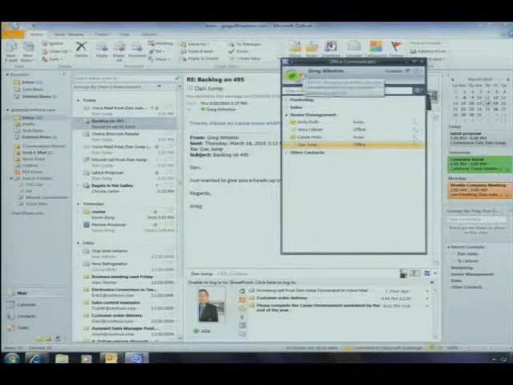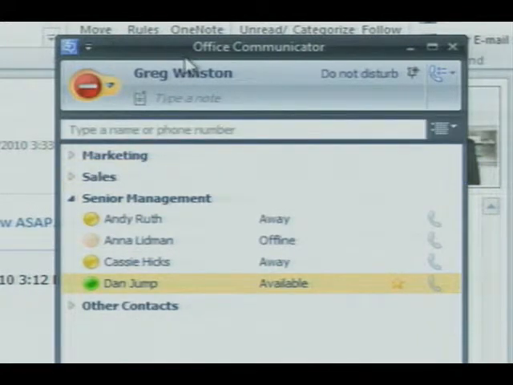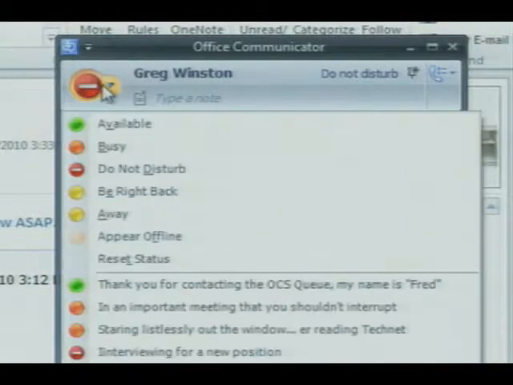Right now, I have the ability to change my own presence, things that I want to have displayed about my ability to communicate. So if I'm in a meeting or a particular phone call, I have the ability to say, do not disturb. Now, only people who have specific rights will be able to make telephony calls to me. There'll only be certain people that will be able to instant message me. Presence is customizable, though. Right here, I have some custom presence. My own manager loves it when I set the do not disturb for interviewing for a new position.